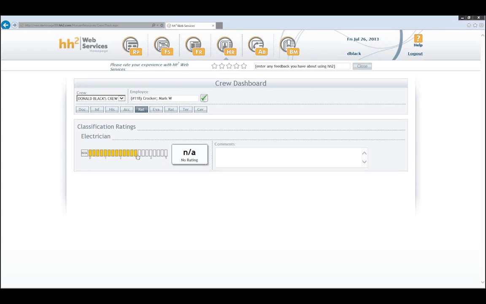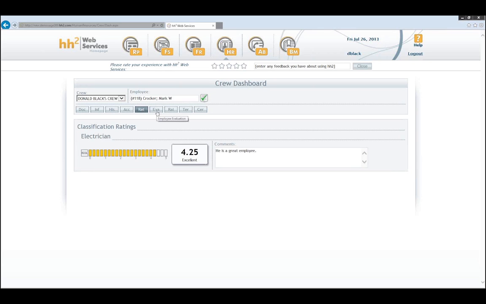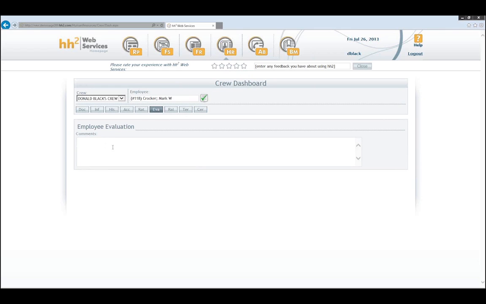So you can come in here and evaluate the person and give a comment. And these comments, let's actually make them a 4 here. Okay. So now that I've done that, you can see that the green box saved this, and I've given this person a quick rating. Also, when I come to the evaluation tab, you don't see any of the skills listed out for this electrician. That's because we haven't set up a skills matrix for electricians yet.